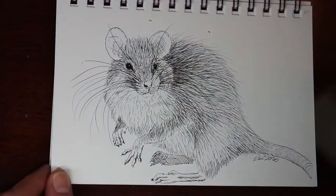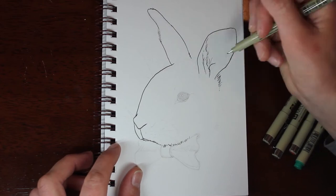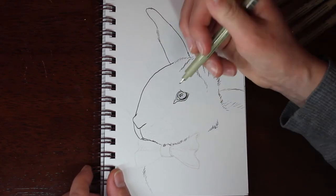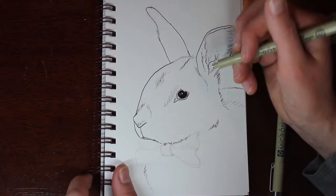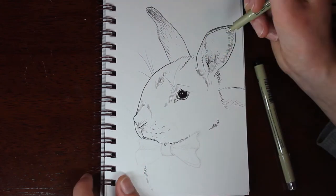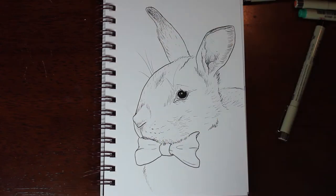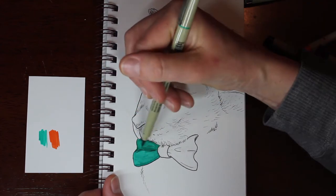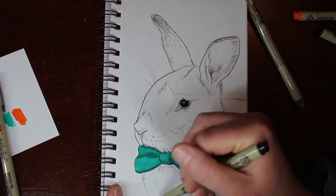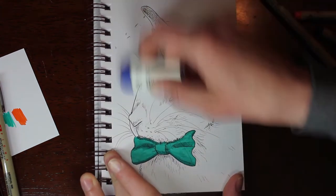Day seven's prompt was fancy and I was stumped on this one until somebody suggested I should just draw one of my rabbits wearing a bow tie. So that's what I did. This is one of my rabbits — his name is Apollo. He's about five and a half to six years old and he is a New Zealand white mix, very fluffy. He has some darker areas on his ears so I illustrated that, and the rest is completely white so I just indicated fur detail in some areas. I had trouble deciding between green and orange for the bow tie but went with green, and only colored that — I thought it would give more impact to the prompt 'fancy' if the bow tie was colored and the rest wasn't.